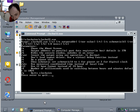Okay, so there are other options here. You can invert it. Let's say you're taking it to a transistor buffer and you're not using NPNs, you're using PNPs, or let's say you're not using LEDs at all. Let's say you're using something that needs more power than a computer parallel port can provide. That has to have a buffer on it. And let's say the buffer was inverting what you put on there. That means if the computer parallel port tries to turn something on, it'll come out as off on the other side. So how do you do it?